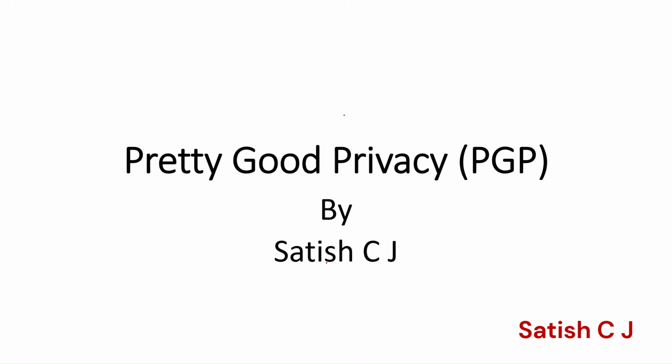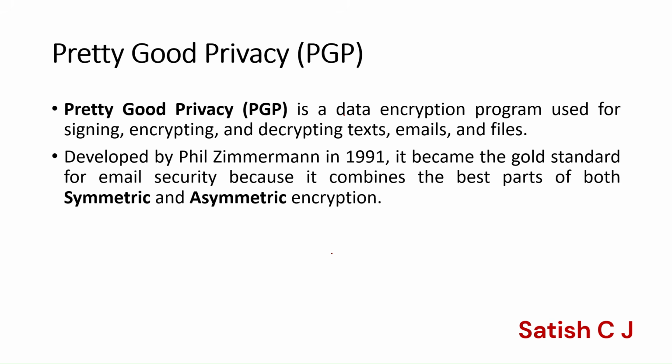In this session, we'll be taking a look at Pretty Good Privacy and email security protocol. So what is Pretty Good Privacy? It is a data encryption program that was used for signing, encrypting and decrypting texts, emails and files. It was developed by Phil Zimmermann in 1991 and it has become the gold standard for email security.